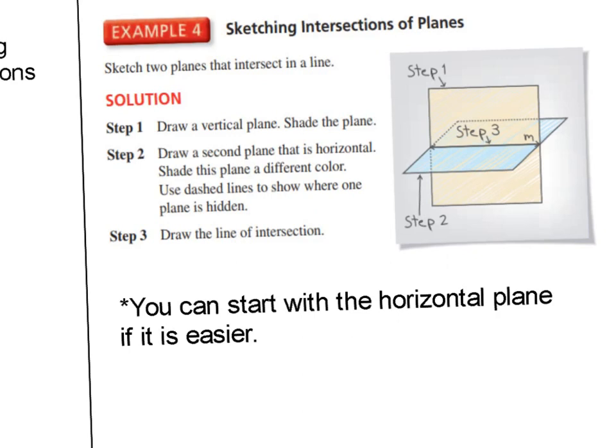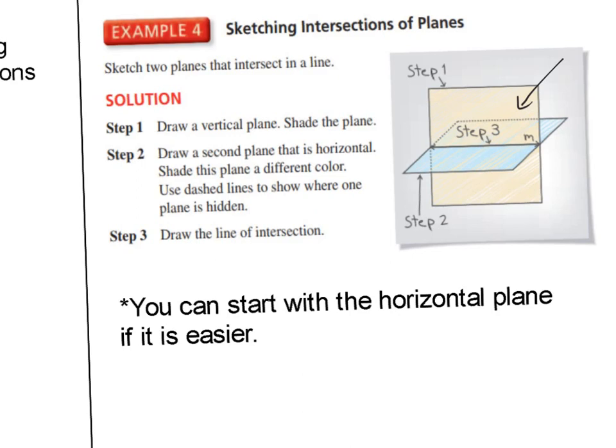Okay, so it gives you some tips on how to draw intersecting planes if you're asked to draw a figure that represents some sort of situation. They say draw that vertical plane, which they do in that tan color right there, and then shade that plane and then draw a second plane. Remember that those dotted lines represent the part of the plane that goes through that. So if, for example, you had one piece of paper and another piece of paper that went straight through, that's essentially what you're drawing. Does that make sense?